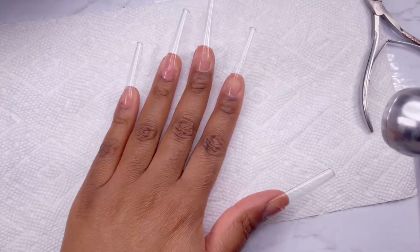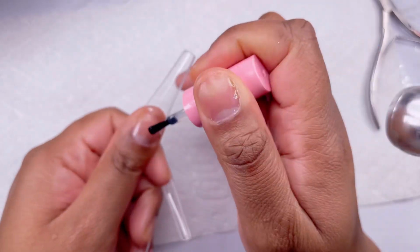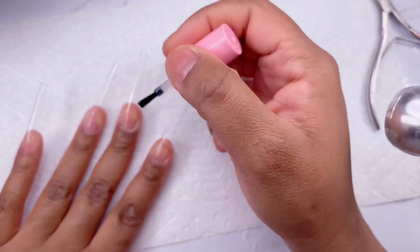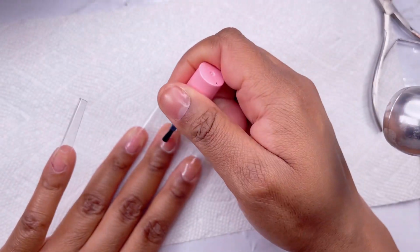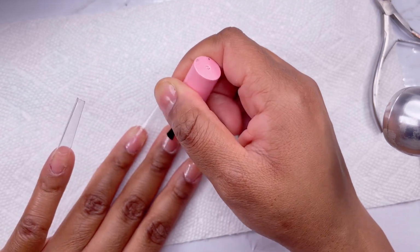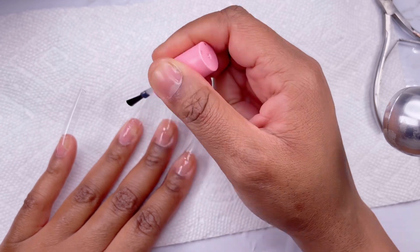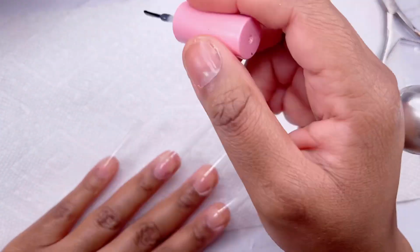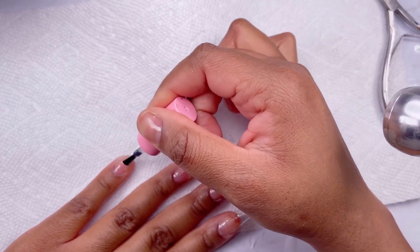So once our tips are on and cured, I am gonna take just a little bit more base coat, and I'm just gonna kind of put that where my natural nail and the tip meet. That way, when I go to cut my tips and file them, I don't have to worry about my tips popping off by accident. That usually doesn't happen with this base coat method, but I just want to be on the safe side and make sure it's extra strong. And we're going to cure this in our nail lamp for about 30 seconds.